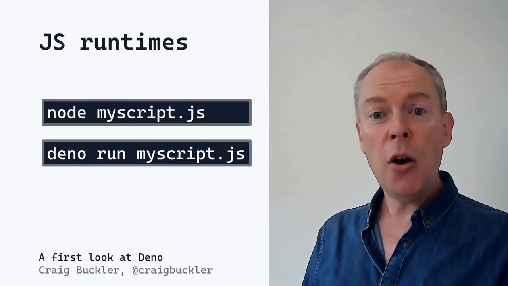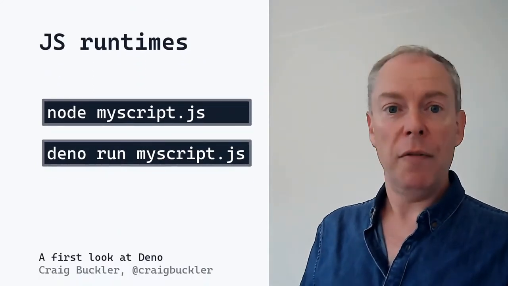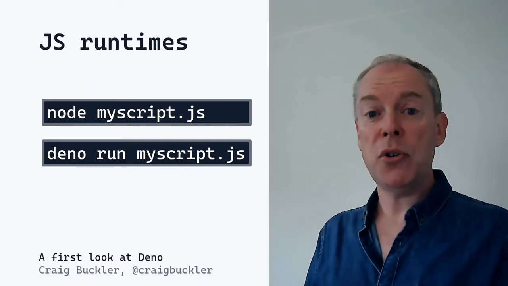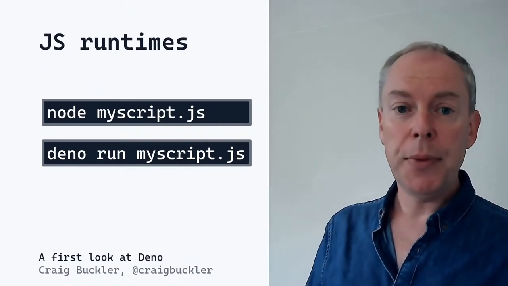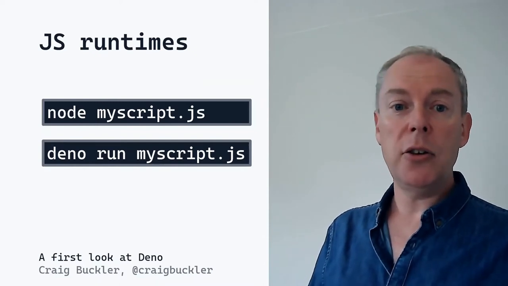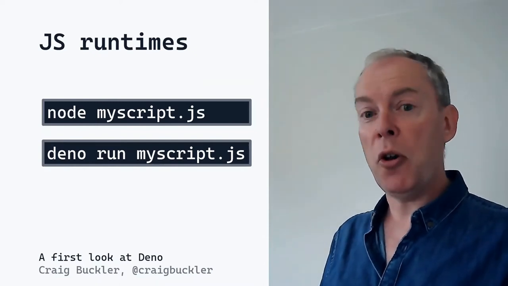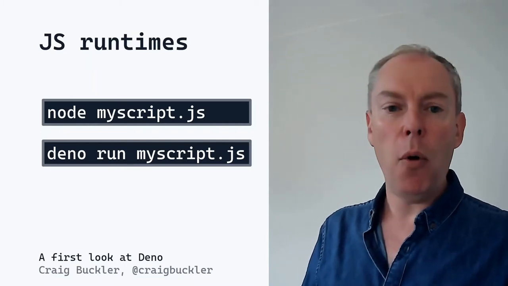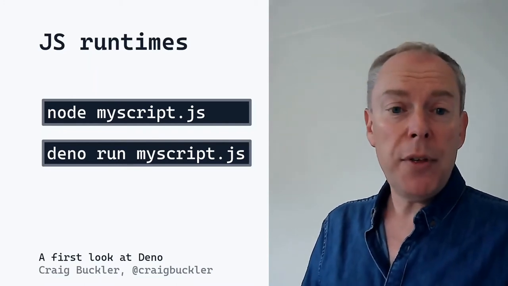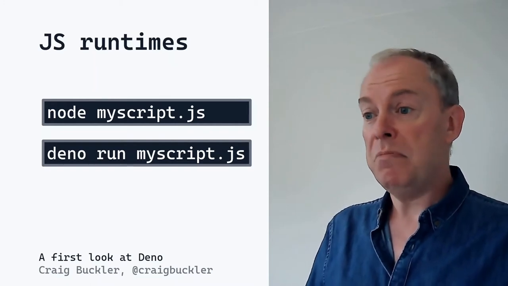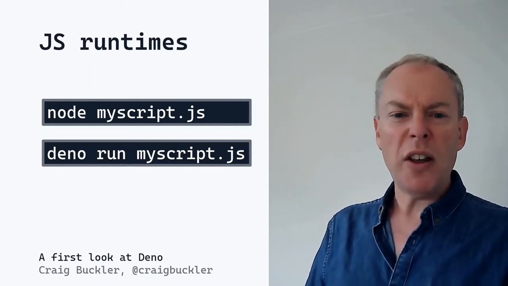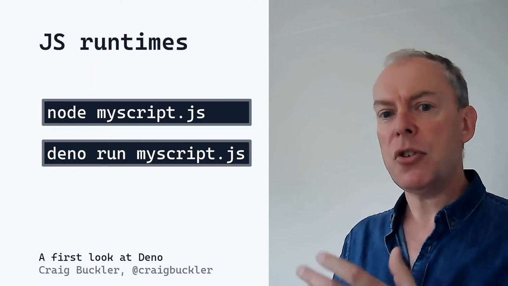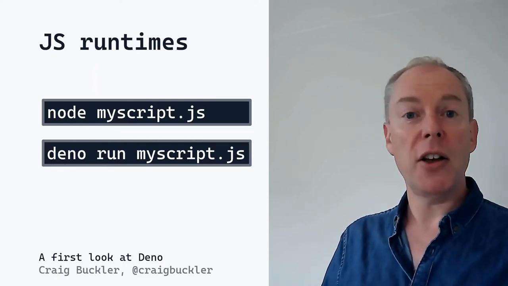If you've never used Node or Deno before, they are JavaScript runtimes. JavaScript is the coding language used in browsers for client-side scripting. And both Node and Deno allow you to use it in scripts which run on your OS. And they have APIs to access the file system and the network. And once you've coded something, you run it with node or deno run. And all runtimes do much the same thing, just with different languages, whether that's JavaScript, PHP, Python, Ruby, Rust, or Go.